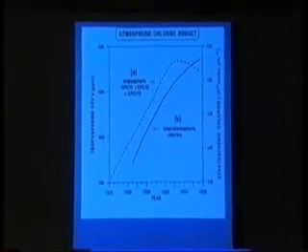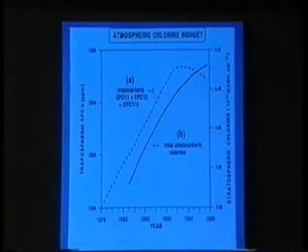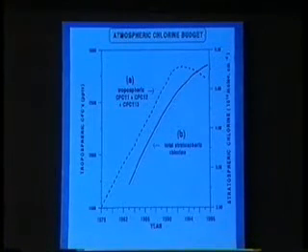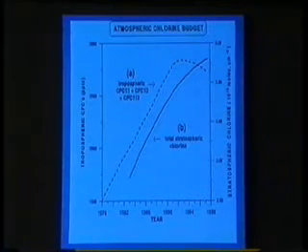We already are seeing that the amount of chlorine in the troposphere, that's close down to the ground, has already passed its maximum. The maximum concentrations of tropospheric chlorine provided by the freons, the CFC 11, 12, and 113 gases, maximized already around 1995, and we see this very slow decline in concentrations of chlorine in the troposphere. In the stratosphere it takes a little longer because it takes time before the CFC gases can be lifted into stratospheric altitudes. So with regard to the stratosphere, we are now about at the time when we have reached maximum levels of chlorine. From now on, very slowly, we will return to more normal conditions.